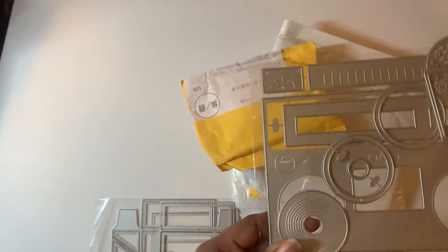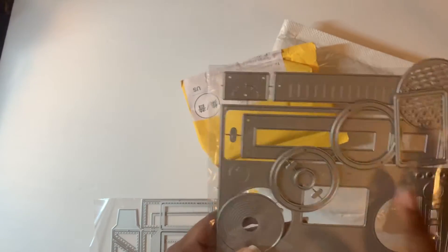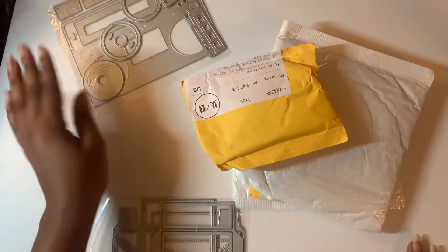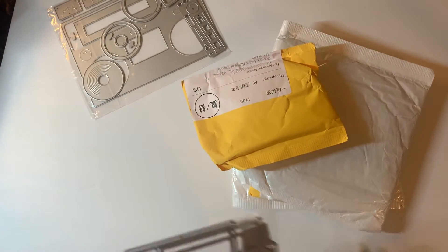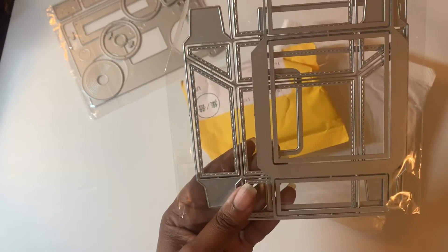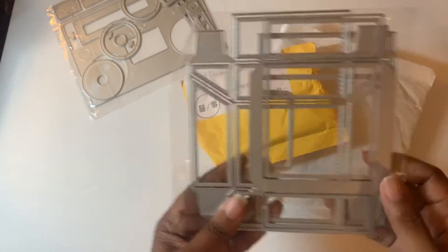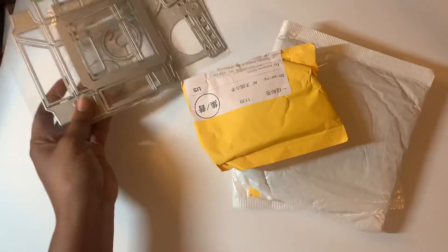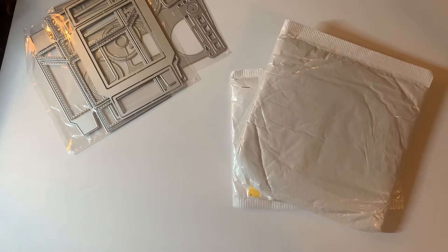The first one is this bloom box die — I think it's a craft boom box die that everyone has. I'm not sure what this die is for, but it's a box. Oh, this is like a little crayon box with a little pop flip-top lid! That's what this is. I'm looking forward to making something with this too. Let me go ahead and open these smaller packages.